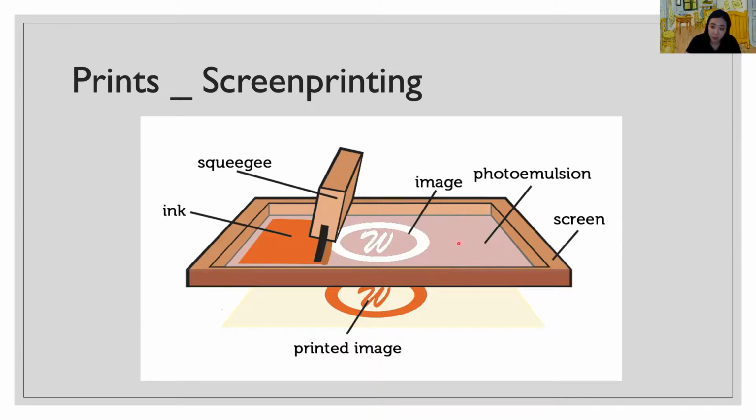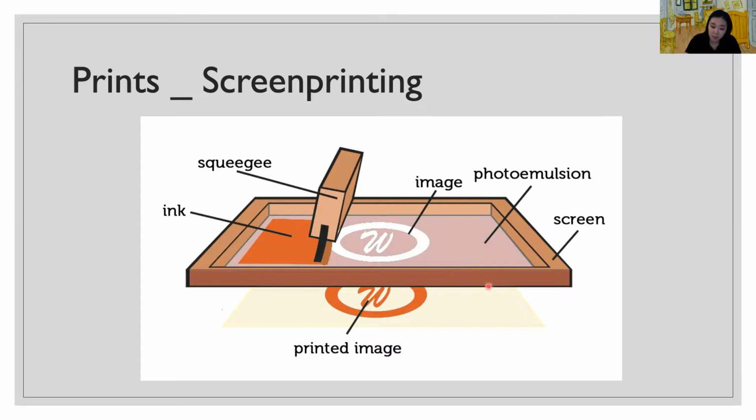The screen is a fine mesh of silk or synthetic fiber mounted in a frame, rather like a window screen. Working from drawings, the printmaker blocks the screen areas that are not meant to print by plugging the holes so that no ink can pass through.